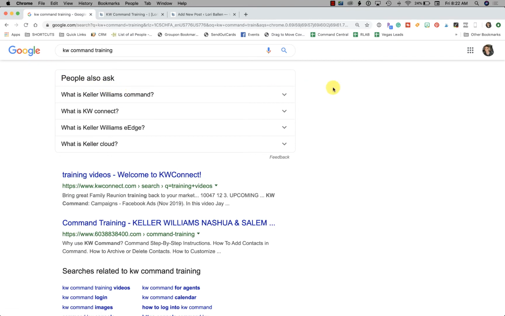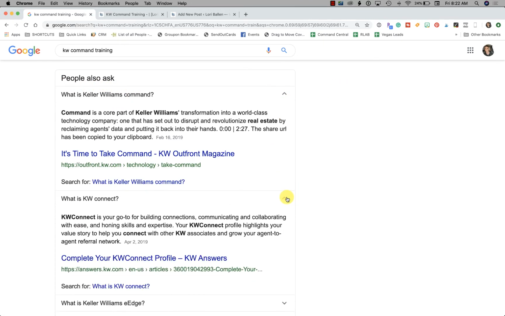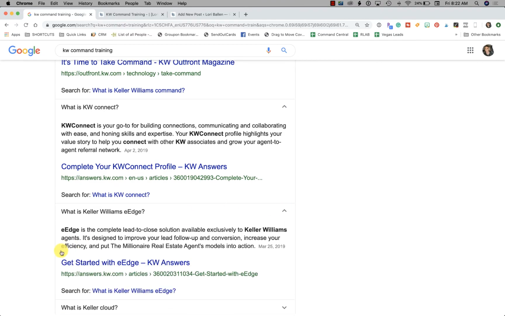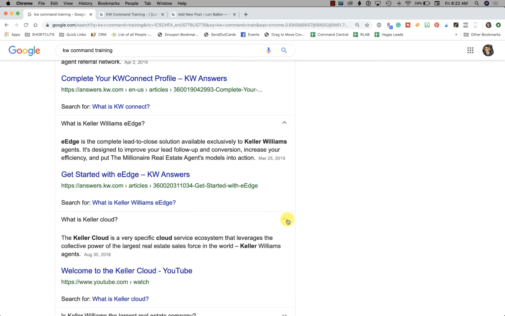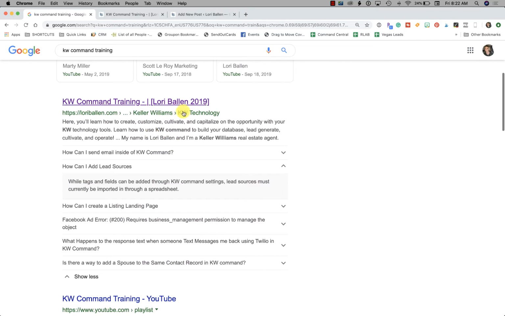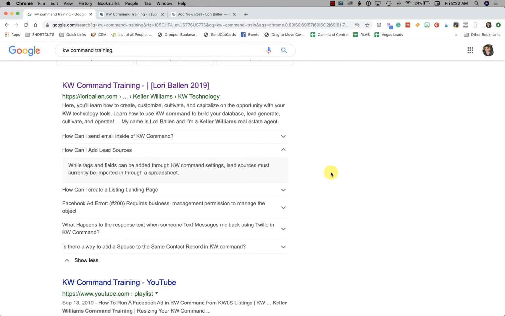So see how they have the People Also Ask and they have drop downs? On these, there's actually a link to that answer. On mine, the only link is this one up here. So we have to hope that they're going to click on that. For me, it's worth doing. It's worth taking those extra steps to position myself as the expert. And I have to believe that this is a really positive signal that Google is finding this page so authoritative that it would list my frequently asked questions as the answers.